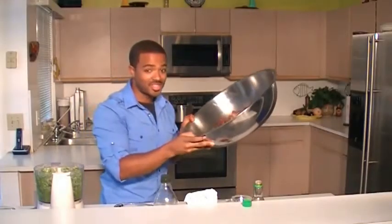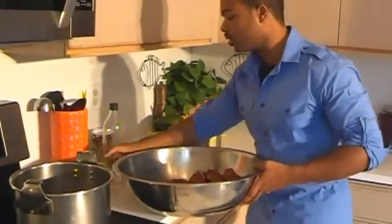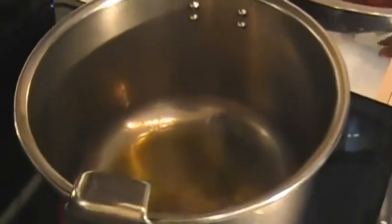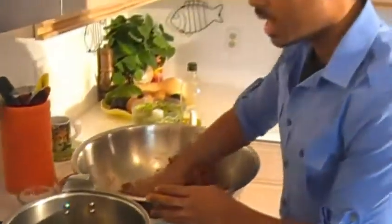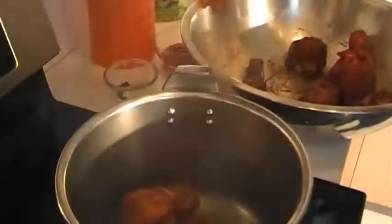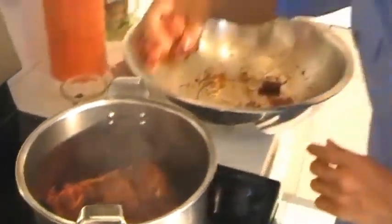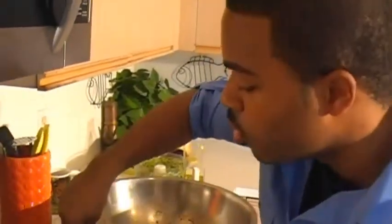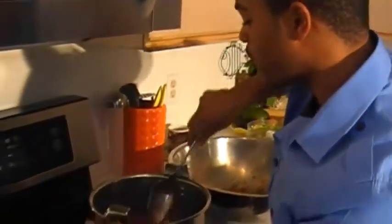Now that our oxtail is seasoned and our seasoning paste is done, we can put all of this inside of the pot. We're going to add a little bit of olive oil to our pan — I have it heated to about medium high — so that the meat doesn't stick. We can see that oil sizzling. Now we're going to add this wonderful oxtail. Listen to that sound. Look at the color on it already. If you don't have Keith's oxtail seasoning, you've got to go online and get it. So what we're going to do now is let this sauté in its own juices, let the flavor cook, let it brown.